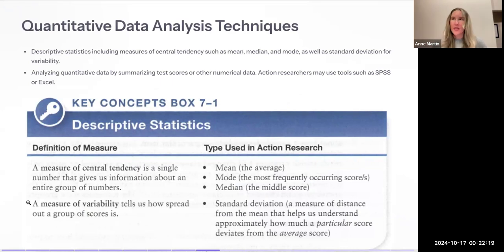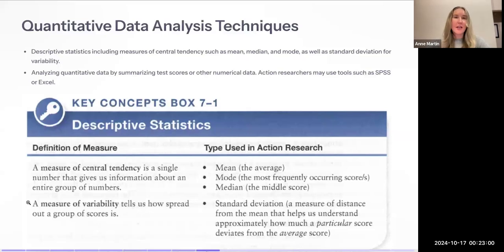Now, I think everyone in here has also chosen to collect some quantitative data. The quantitative data that we are collecting is numerical data. And in action research, we use descriptive statistics. Inferential statistics is outside the scope of what we are doing here because we're not trying to generalize or find evidence for statistical significance. So, descriptive statistics: two main types that we will be using, central tendency and variability.